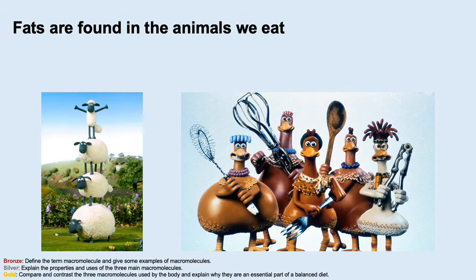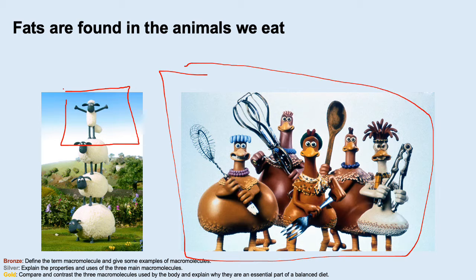So fats are found in the animals we eat. I've got Shaun the sheep here. I don't really want to eat Shaun because he's very cute. And we've got the chickens from Chicken Run. Hopefully you've all watched these films because they are brilliant. And it's just a bit of fun to add into the lesson, really.